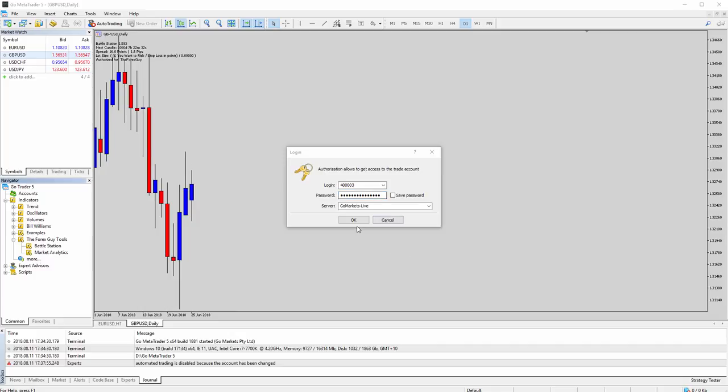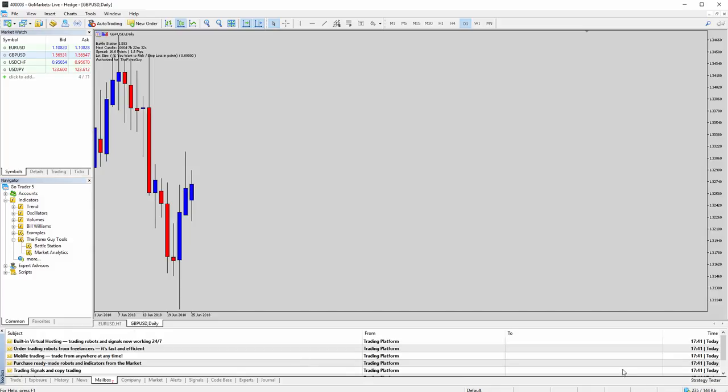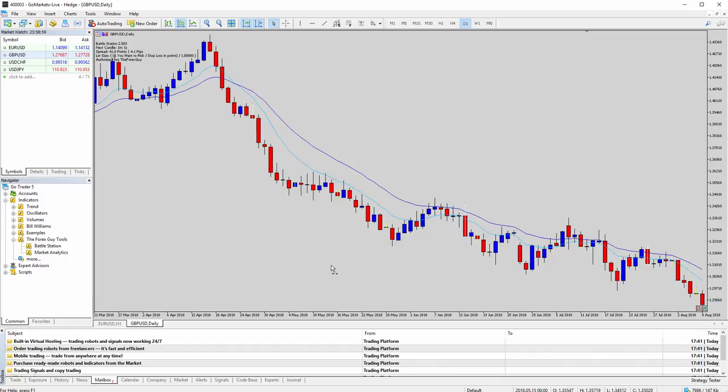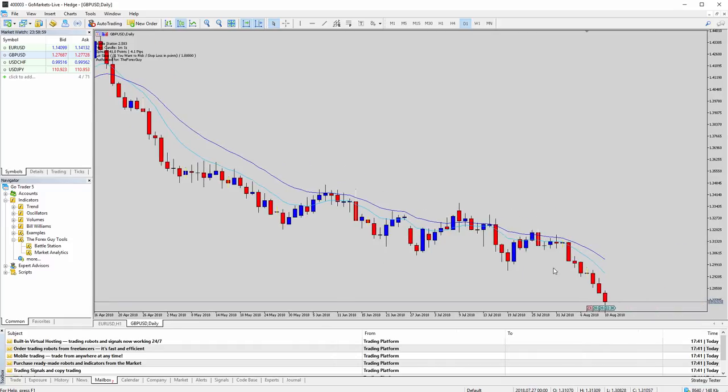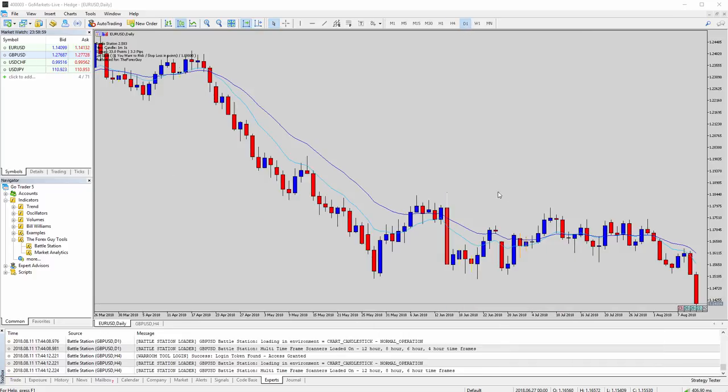Okay, so I'm going to log in. Hopefully that will, yep, we're logging in here, and we should start to see some data flowing through. You can see down here the data ticker firing off. There we go. Now we've got the data, the indicator's working properly. So we can switch through the timeframes. I just had to re-log into the indicator because I changed accounts.